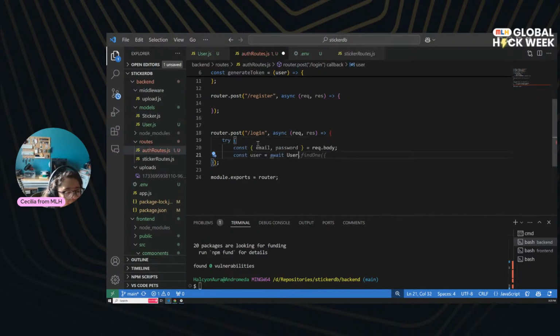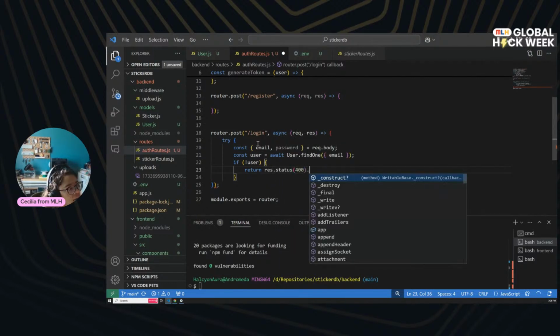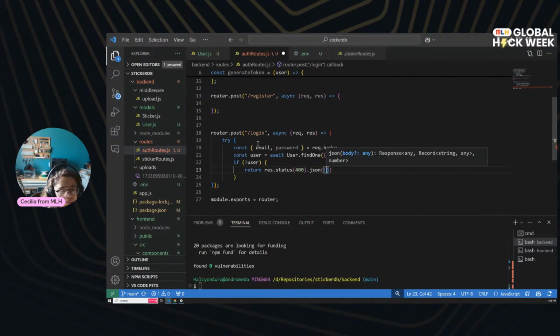Sure. Const email, password is from the body. Find one. I want you to find it on email. And then if user doesn't exist, then I want you to return a status of 400 and tell me I goofed.